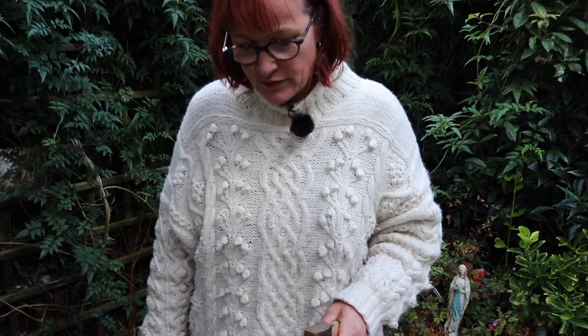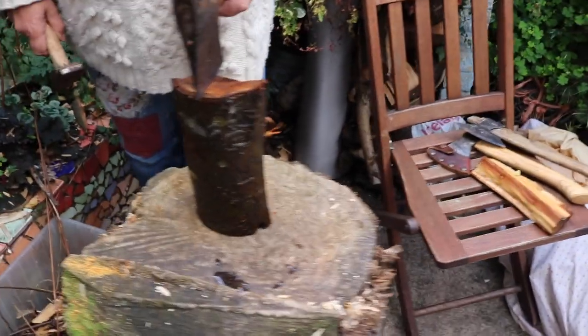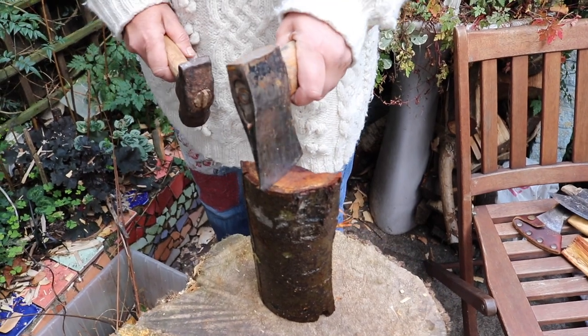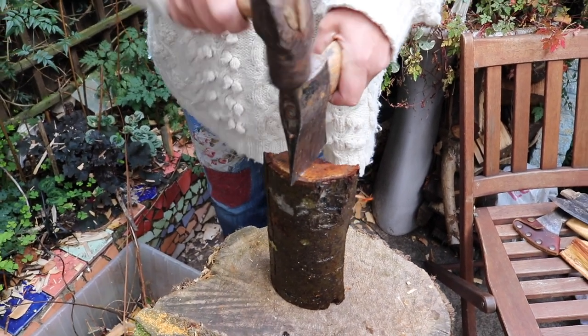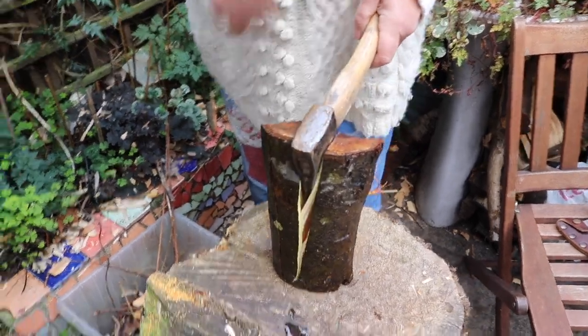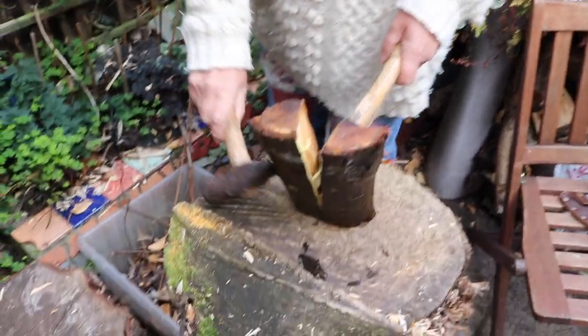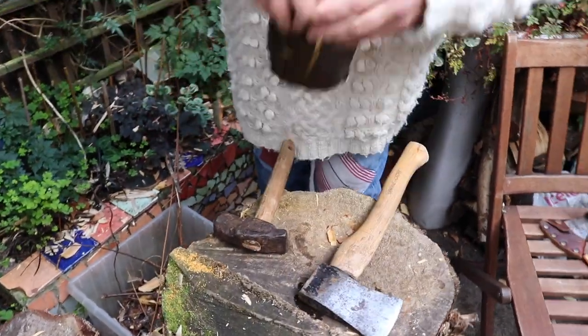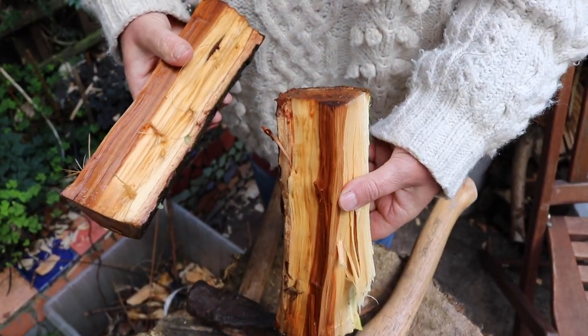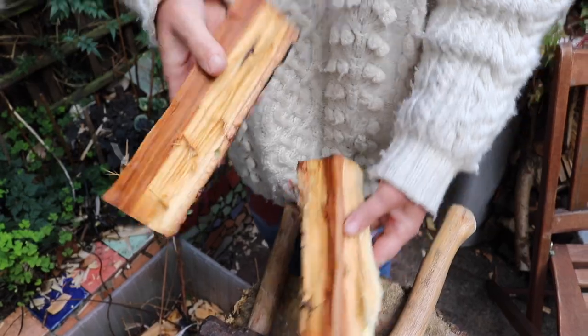Okay, well, this is a very stinky bit of apple wood because I've just taken it out of a stale willow soaking tank because it happened to be in there. Don't know what it's going to split like, so let's just see. Yeah, I think that will work. Is that looking good, yeah? Yeah, we'll get something out of that.